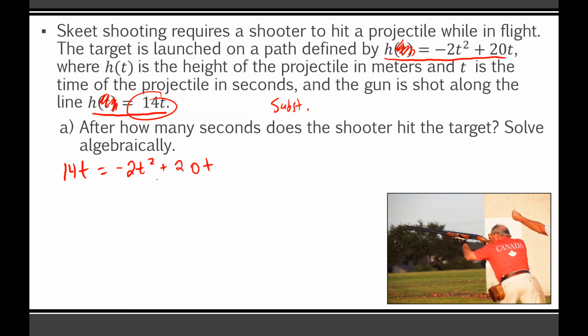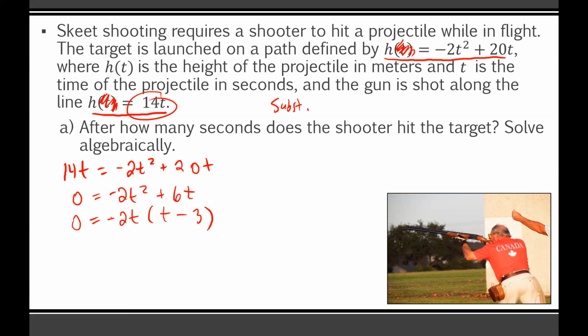From here, we need to solve this, of course, because it's a quadratic, by getting everything to one side. So I'm going to minus 14t from both sides, and that's going to give me 0 equals negative 2t squared plus 6t. Now, you could try using the adapted sum product rule on this one, but personally, it'd be easier just to factor it like the old-fashioned way. We can take out a negative 2t from both of these, so this is going to be 0 equals negative 2t times, I guess this would just be t minus 3.